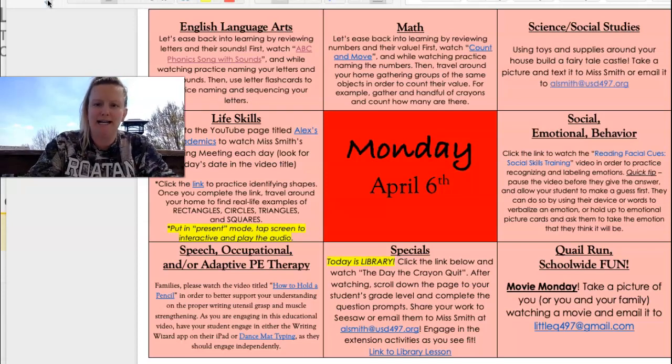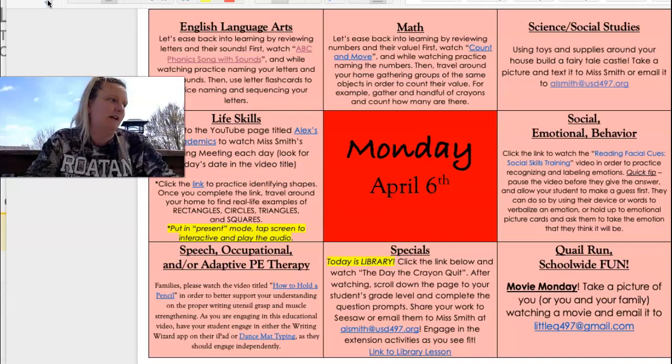So from there, I decided that I was not only going to participate in their choice board to increase inclusion, right? That's all of the special education teachers, that's our main goal, right, is to be inclusive. But this time right now, I feel that it's important to be inclusive, but at the same time, I would like to give my parents and families that I serve a document where maybe if this is the easiest thing they can use right now, then they can go for it. So until they find their groove and their pattern, maybe in a few weeks they find that they can be doing the general ed choice board with my modifications, and that's great, right?